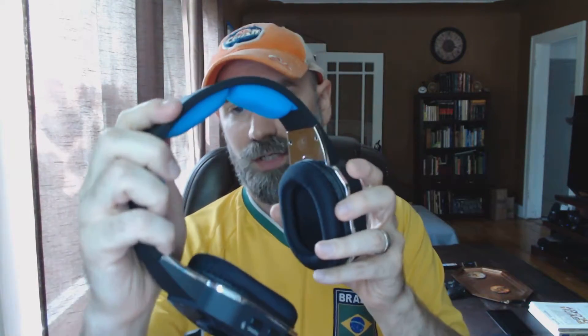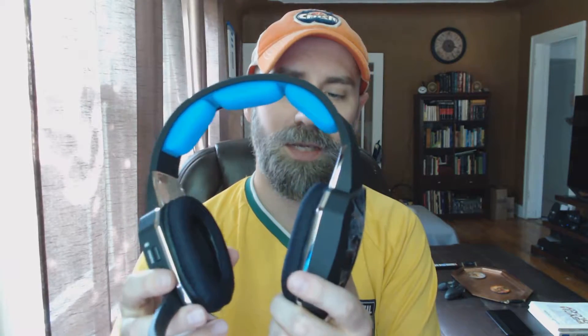The headset itself is this little guy — it's by HUHD and it's very light. It expands pretty well. The construction is a little bit on the cheaper side, but this is a less expensive wireless gaming headset. A lot of them can run easily $100 or $200, and this one's only in the $50–60 range, so it's definitely an entry-level wireless gaming headset, and it does pretty well.